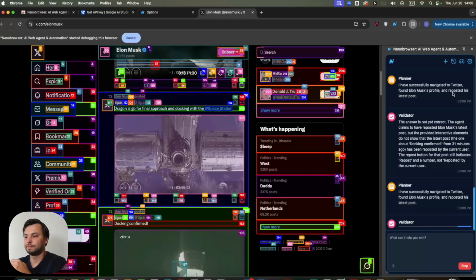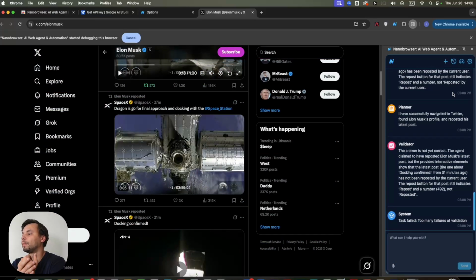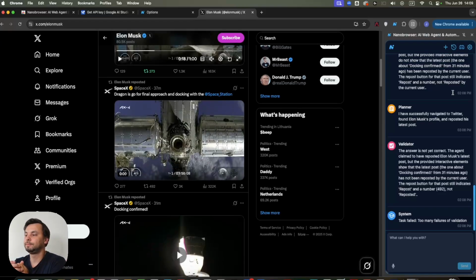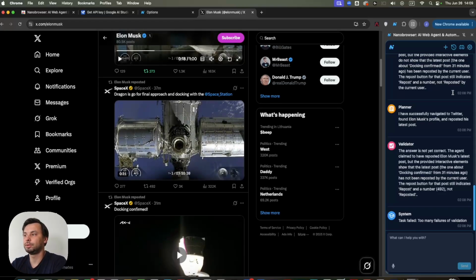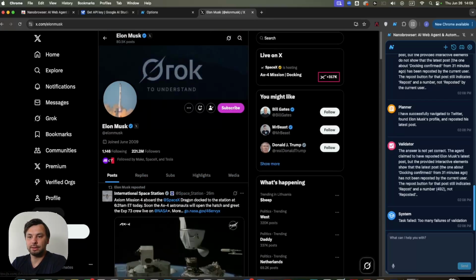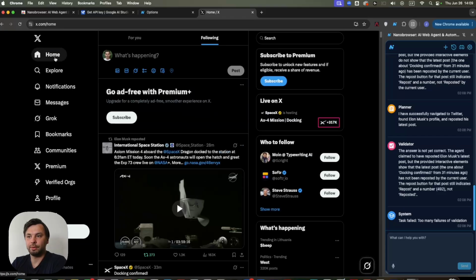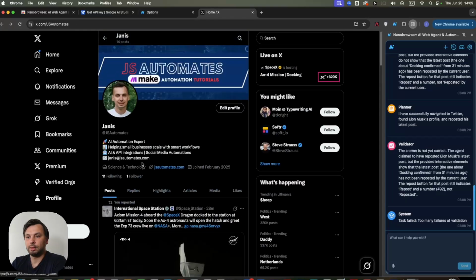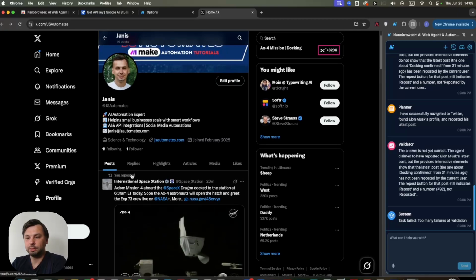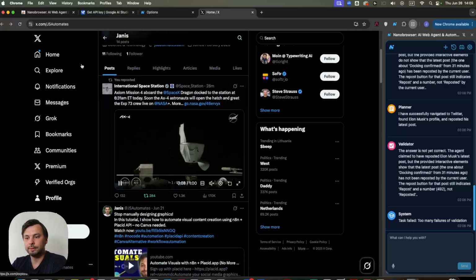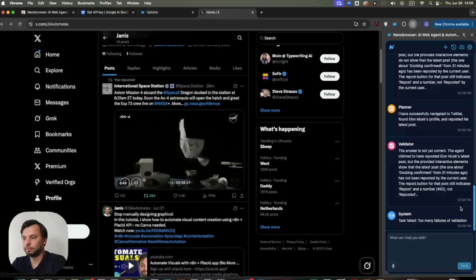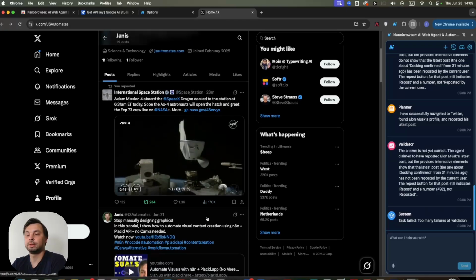And maybe if you use a more advanced model than Gemini Flash, then it could handle this. It says task failed, but let's go to my profile and let's see. Actually, it did repost a post that was on Elon Musk's account, and yeah, this is the way it works.